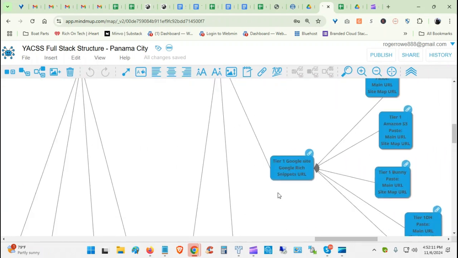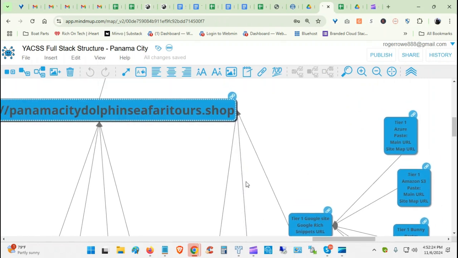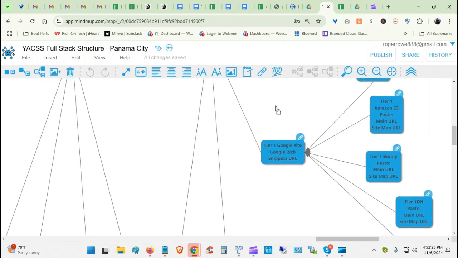So we'll build a Google site, and with all of that content that you saw that we collect, we put all of that content on this Google site, and it links to the money page.